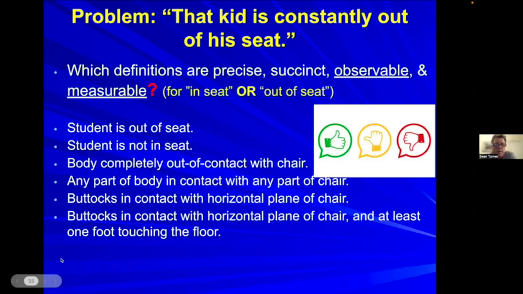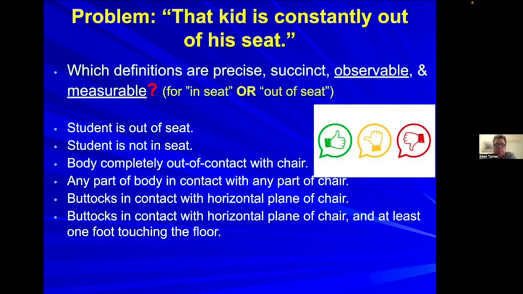Now, I would also say that if you're working with divergent learners, like my son, he often likes to stand up at his seat when he's writing. That's part of his physical thing, but it's not disruptive. So you might ask, is it really being out of the seat, or is it being out of area or being disruptive to other people in the learning environment?